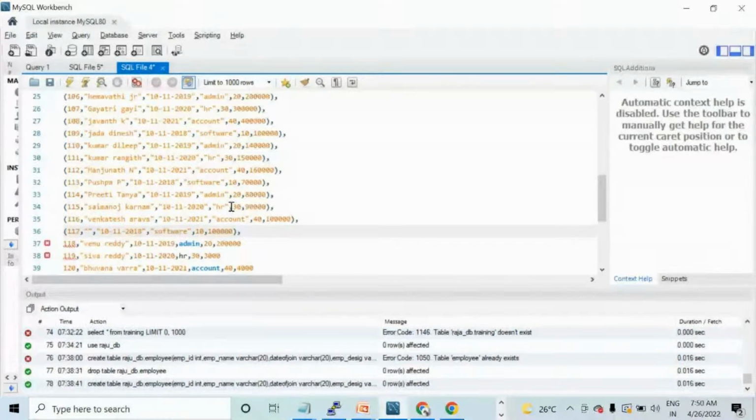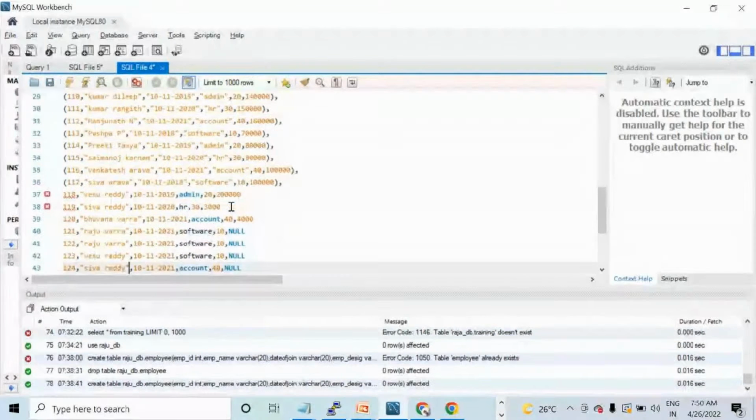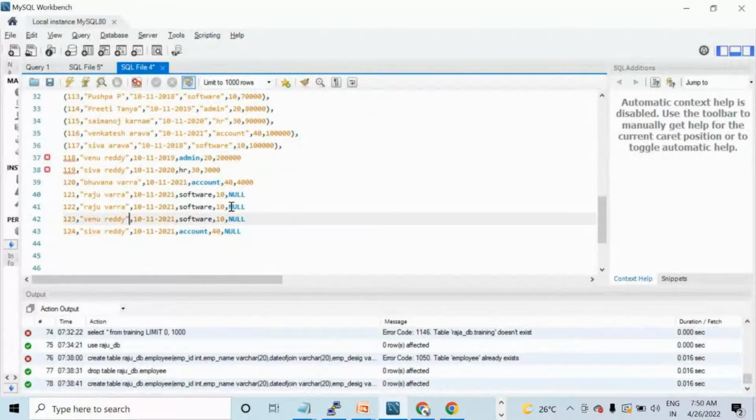What can we take then? Shiva Reddy. Okay. What name do we have? Sunil Reddy.